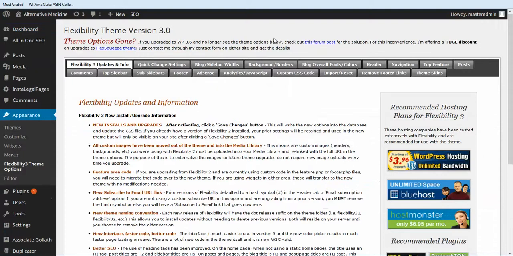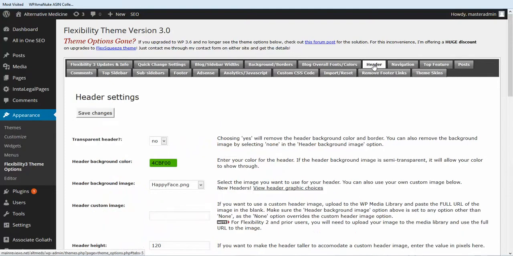So what I'm going to do is go ahead and change the header. I'm going to put a different header on, and then after that we will change the color of the site to kind of match the header, and then do some things that way. You'll see how I'm doing it, so you'll be able to upload whichever header you want to. And I'm going to tell you the size and everything, so don't worry about that. What we're going to do is click on Header.